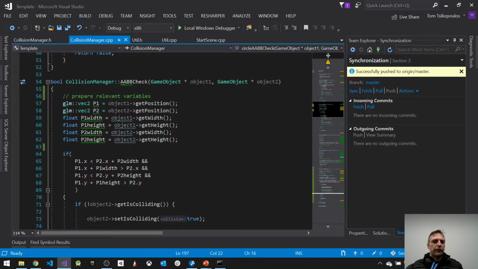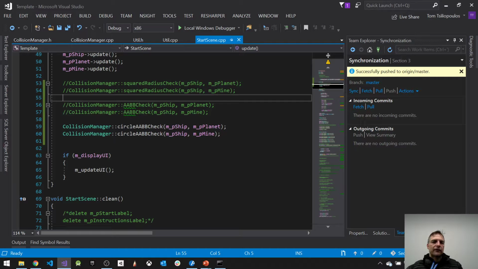If I have different collider shapes, I can compare what collider shape I have on one object, what collider shape I have on another object, and then do the appropriate collision detection check. That would be a way better result than what I'm doing here, where I'm arbitrarily hard coding it in my start scene. I shouldn't have to do this. I should just say collision manager, check collision. And whatever the collision type between those two objects is, it'll figure it out, right?